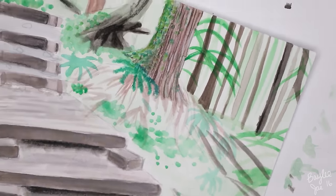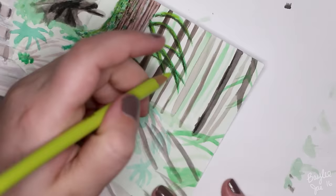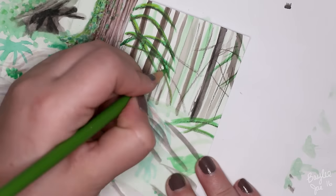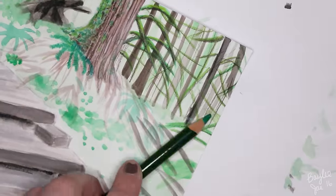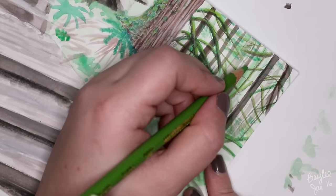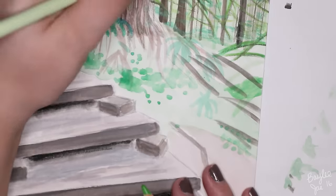So the bottom steps are these really thick planks of wood, and then those upper ones are actually just dirt steps. So the top of the step is just dirt, it's the ground. And then they put 2x4s in front to create sort of the front of the step. And so it's completely different than the ones down below, and they don't have those blocks either. They just have one 2x4 laying sideways and then two small pieces sticking up to hold up the front of the plank.